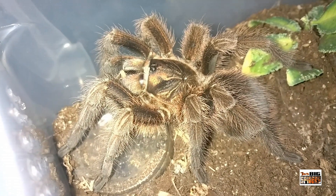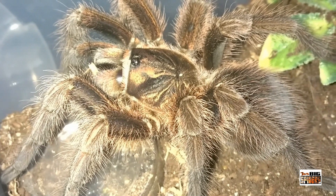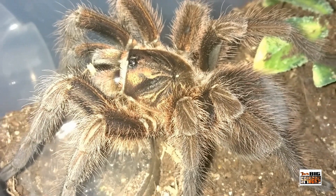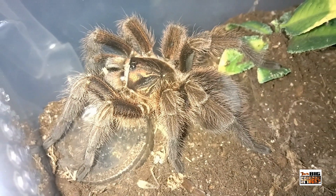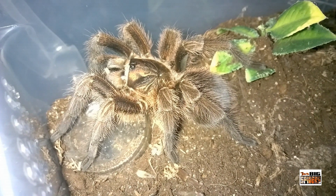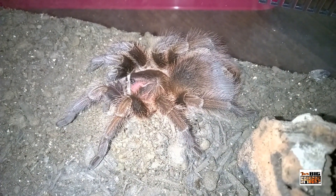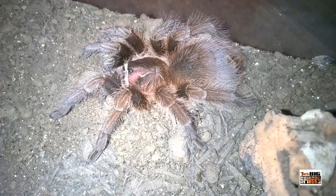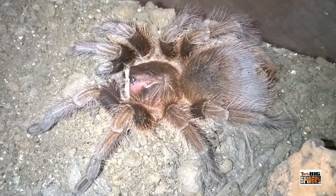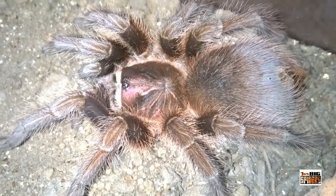Here we can see one of my females. You can see that brilliant gold carapace with gold bronze legs. They all sport different colors — I have three totally different colorations on my three females right now, and that's one of the cool aspects of this tarantula, that no two seem to be completely alike as far as coloration. And here's my other female I kind of call Pinky because you can see the pink carapace with the bronze legs — just a gorgeous spider in her own right. Unfortunately they've gotten a reputation for being just big brown spiders over the years, but honestly in my estimation they're anything but.